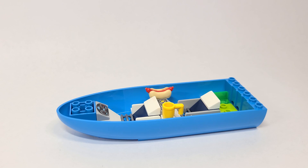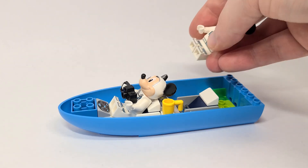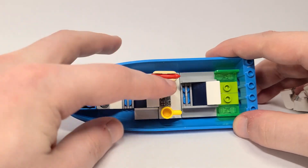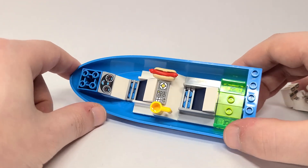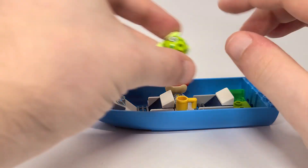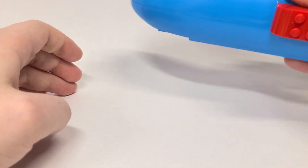Here is the inside section, and I guess it lets you put the figures in loosely. I'm not too happy about that particularly, because if you put them inside the rocket, they're going to go flying. They just sit in there very loosely with no way to actually attach them. But a couple of interesting things in here: you have the new one-by-two tile update from 2021, a new dial on two cheese slopes, a hot dog — which feels like it's becoming the fire extinguisher for these sets — and a coffee mug in yellow.